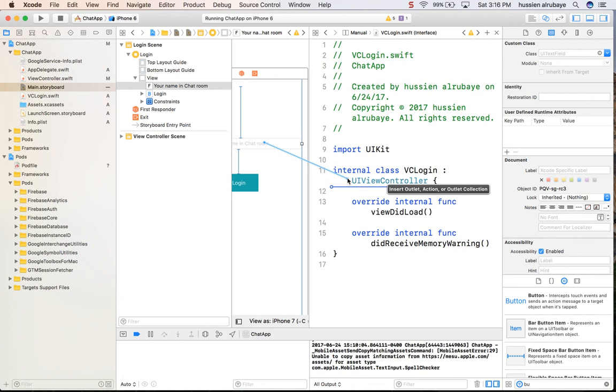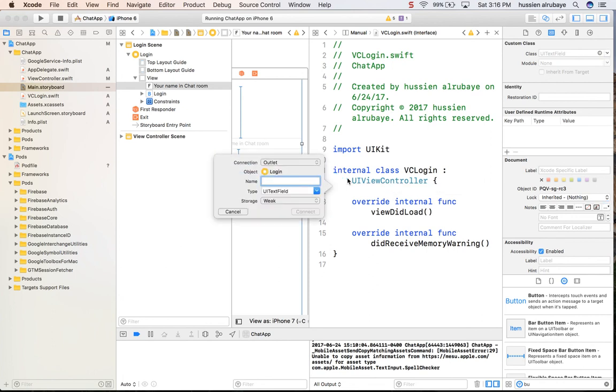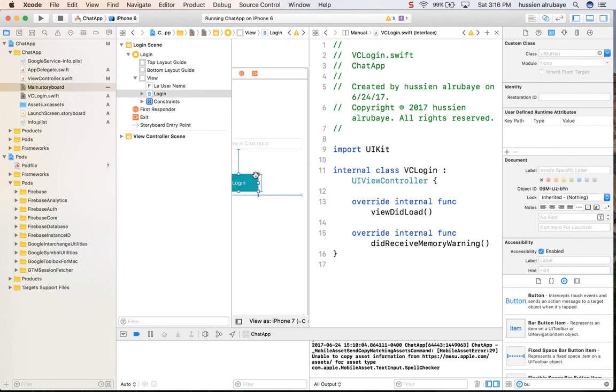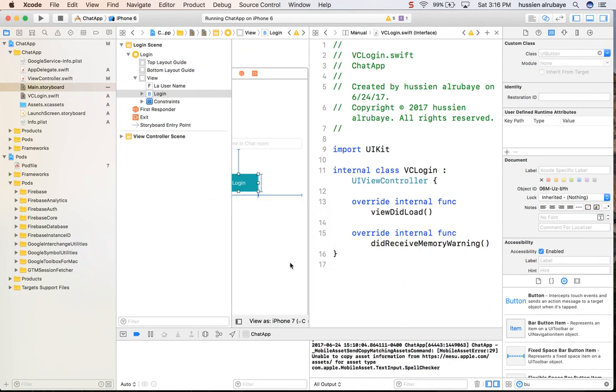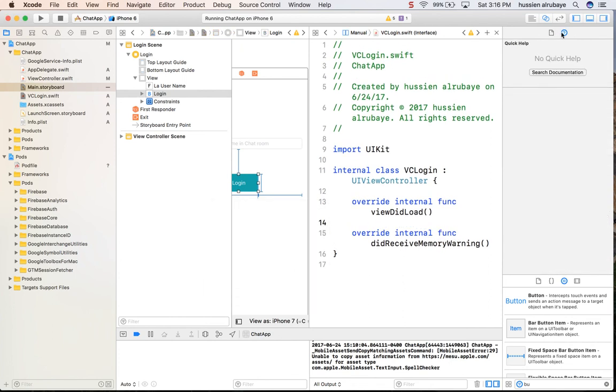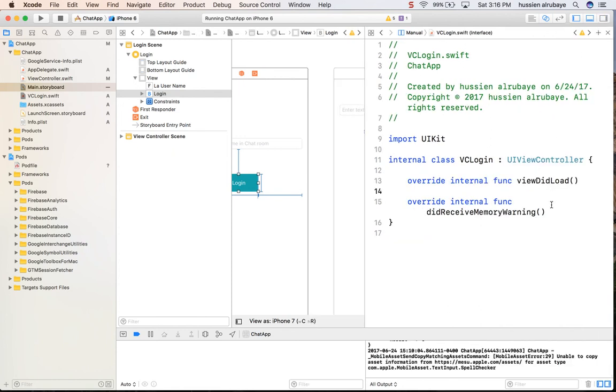UI view controller, yes, I name it tf username, and this one should be bu login, and I make it an outlet. It says cannot insert, okay, I think it complained about the place where I want to put my code.